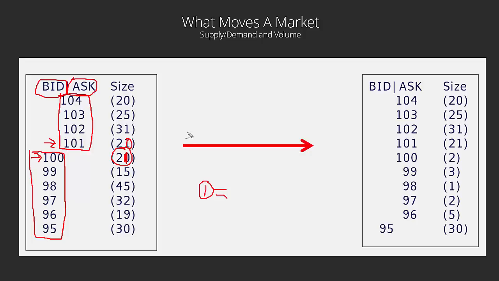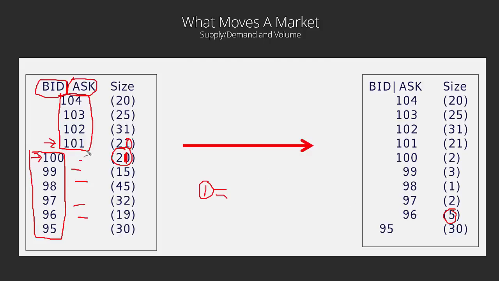Okay, so what happens now is that this is your demand, this is your supply. If all of a sudden someone comes down and sells, I'm not sure what number that is, but if he sells all the way down to 95, let's say he sells 100 contracts, then what he's going to do is end up taking 100, 99, 98, 97, 96 because he's more aggressive than the buyers. He's been matched with this guy, this guy, this guy, this guy, this guy, and he's now left here with 5 contracts on the offer, and the new price is now 96. So you can see that it's the supply and demand that moves the market. It's whoever's the more aggressive that moves the market.